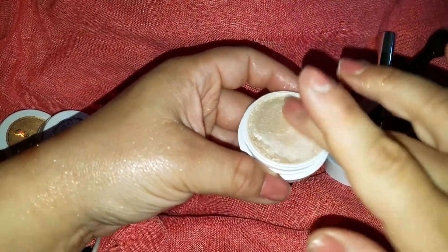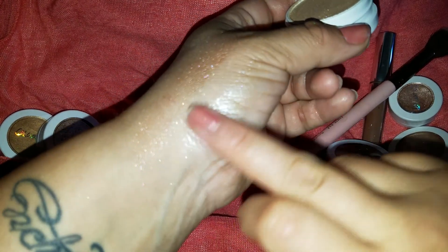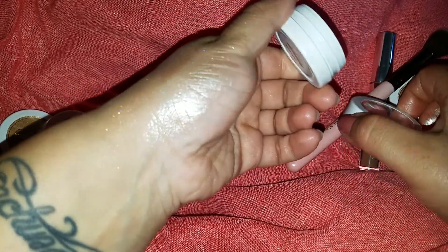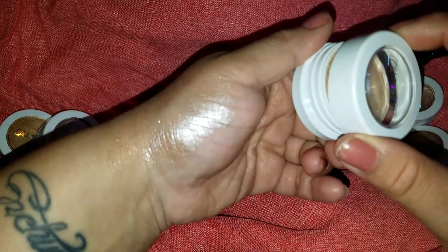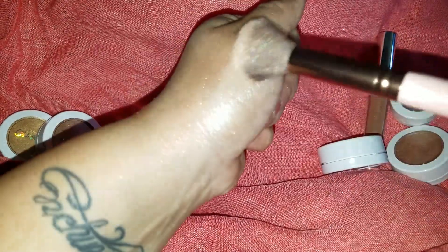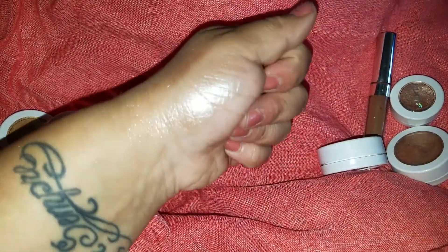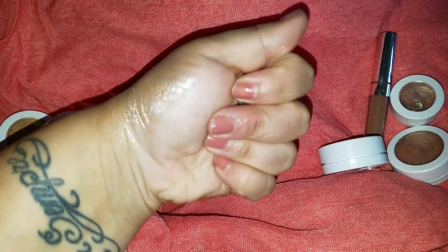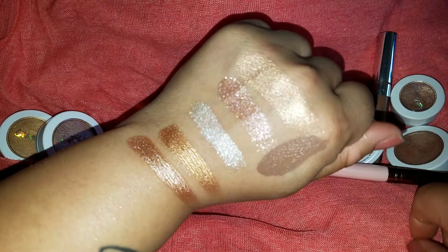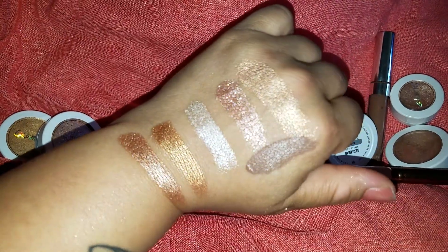This one is the Flexitarian, and I'll show you how I would apply with my finger on the face. That one could blind people — I'm not even kidding. It's crazy. That is how I would apply these. You could even use a beauty blender, or blend it out with a brush after you put it on with your finger. I would definitely use a fluffy synthetic brush for these type of products.